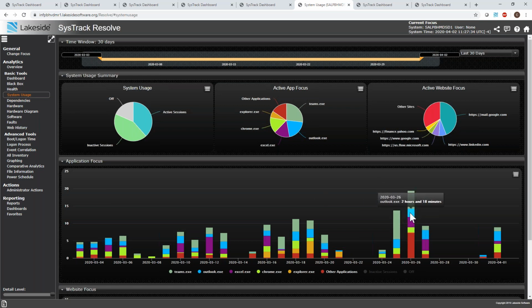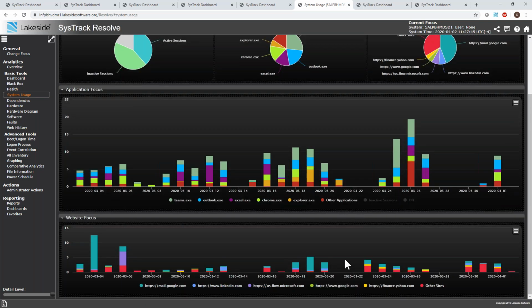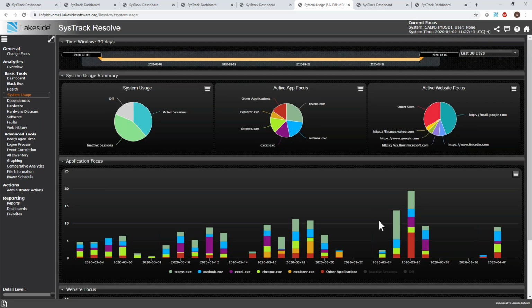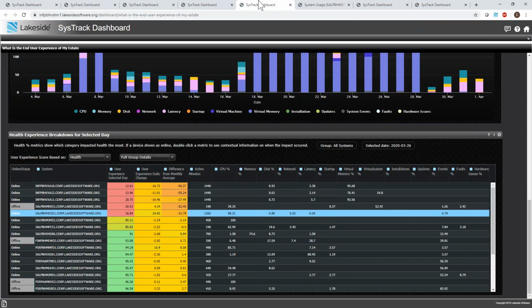So we can understand, maybe the user had a new application they've introduced in the environment, stressing the CPU more than it would typically be stressed otherwise. But we're going to be able to understand those usage patterns and also website activity down below that. We're really just about correlating the data for you. So identifying things that might be potential concerns, things that need investigating, and then providing the supporting data to help understand that, right?